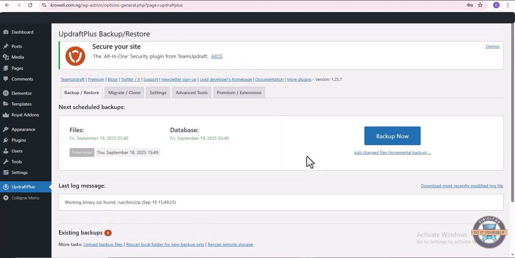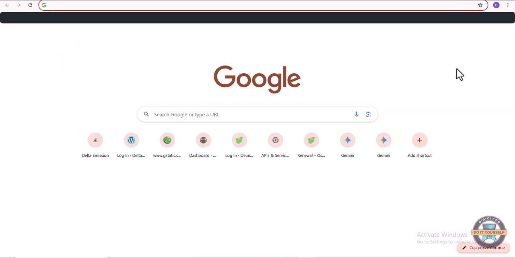Another way, let us check it at the back end to see where it is in the Google Drive.